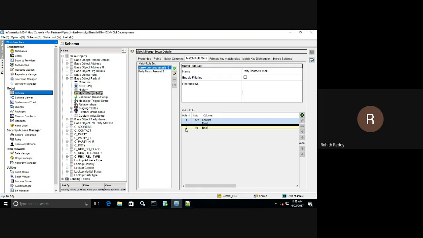and any indicators like party type or account type, those columns. By using those 5 or 6 columns, we can define match rules.